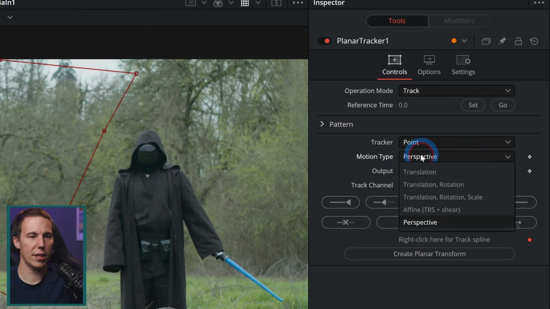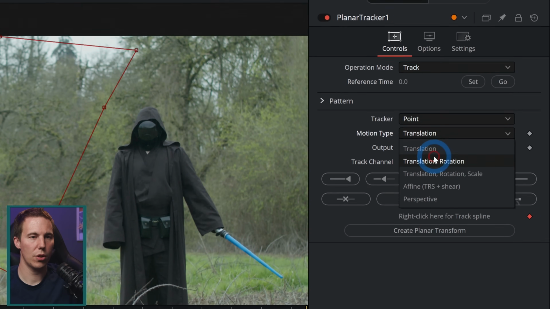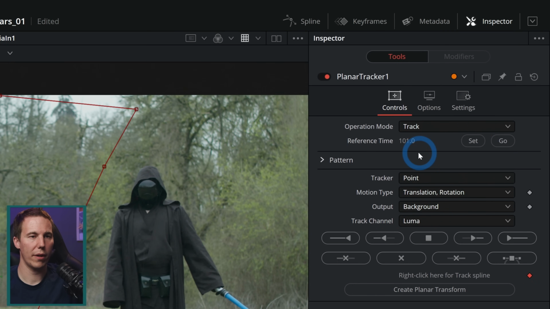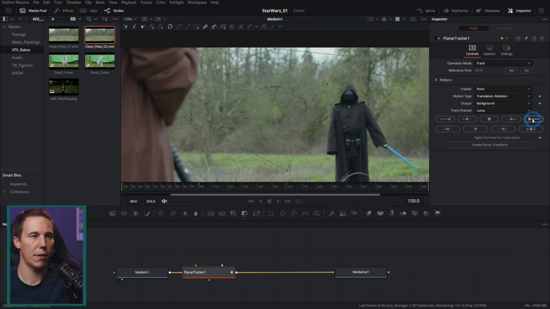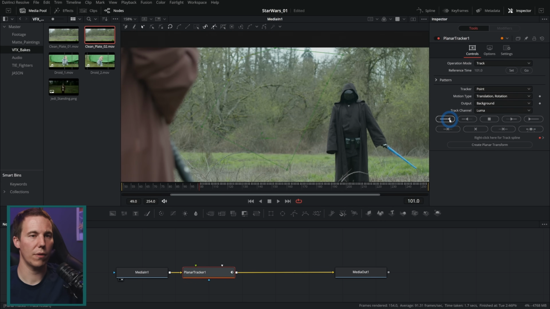And for motion type, let's just say translation for now. Maybe translation and rotation. Let's go with that. We'll set our reference time to whatever it was, 101. That sounds good. And we'll track to the end. Okay, we'll go to the original frame and then track to the beginning like that.